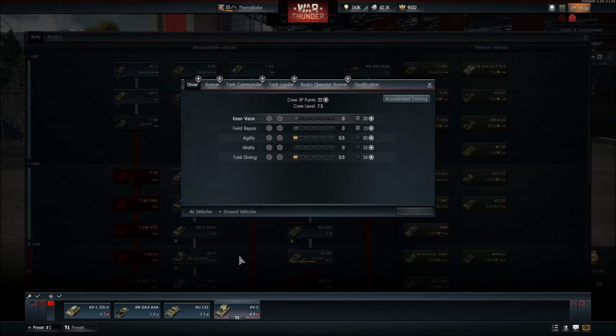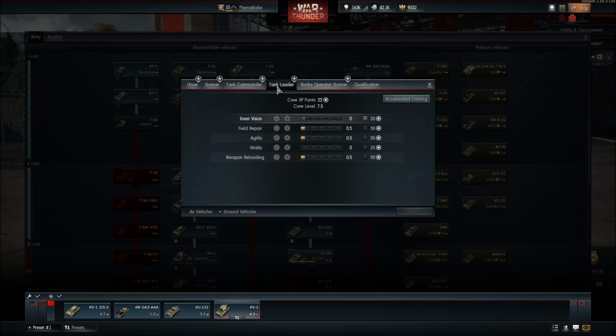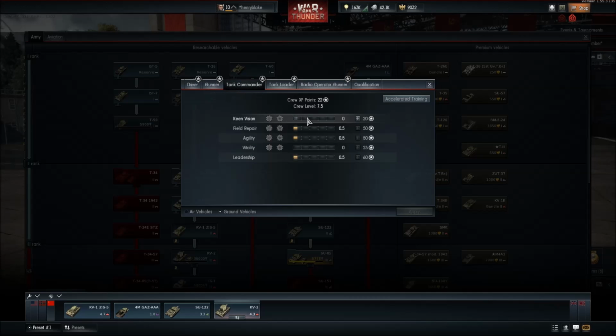And you know, I don't have a lot in this crew because it was a new crew when I got the tank. But 22. Try to get my gunner and loader up. One short on that. Might dump that into the keen vision on the commander.